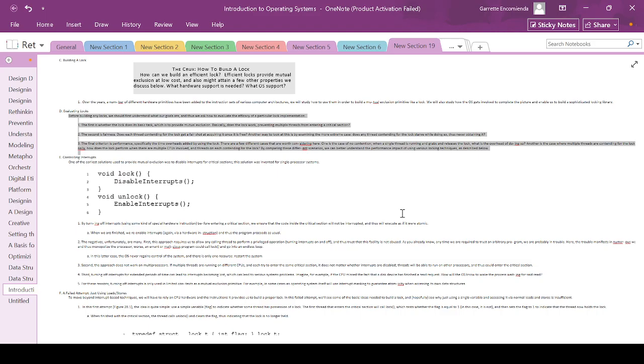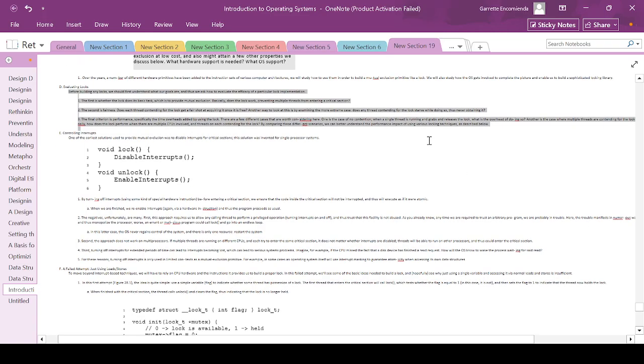The second is fairness. Does each thread contending for the lock get a fair shot at acquiring it once it's free? Another way to look at this is by examining the more extreme case: does any thread contending for the lock starve, thus never obtaining it?